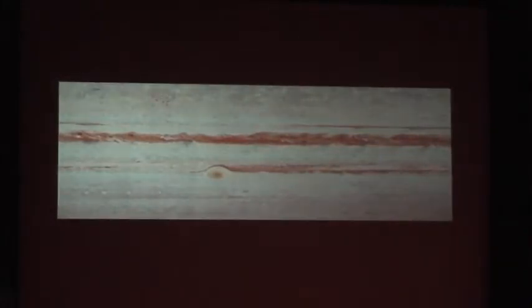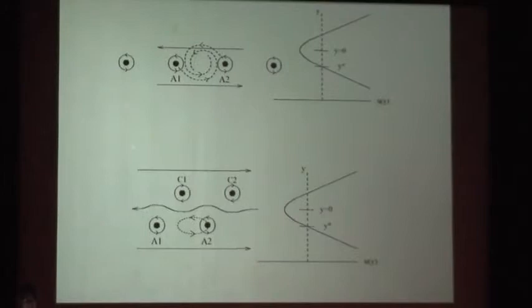And here is a mosaic put together that's rolled out. Here you see some of those at 41 degrees. They don't all show up in this wavelength. At the northern latitudes, you see a row here of anticyclone, anticyclone, anticyclone, and so on. Different wavelengths reveal different clouds. Okay, so these guys come in rows.